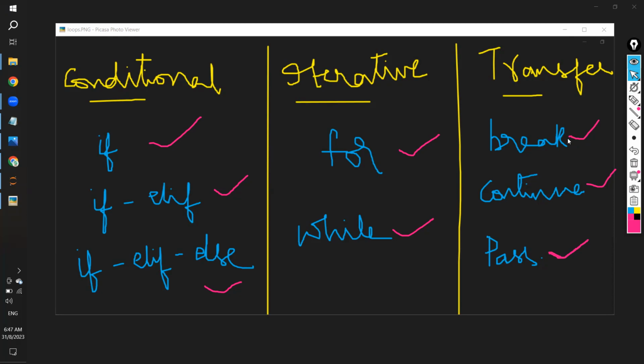Nothing else, and the remaining are small concepts like typecasting. But if you want to be very good at Python, loops are one of the important things, and understanding data types is the second. That's why loops are very, very important.